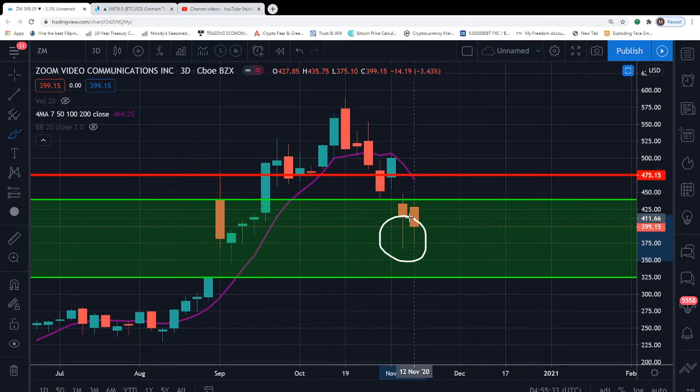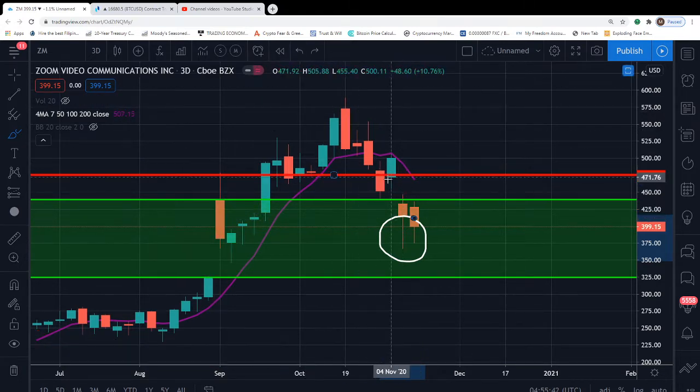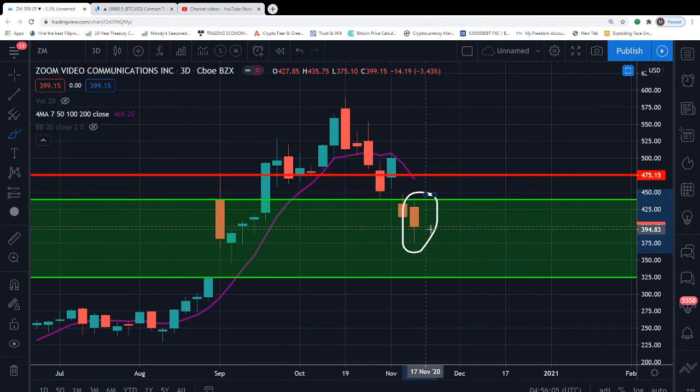Now, I will be transparent. I thought that by seeing this candle with volume, this 3-day candle right here that I'm showing you guys on November the 19th, when I saw this candle, this is an indication that the buyers have stepped into the market, and it's technically a reversal candle. Now, so far, the 3 days thereafter, even though the buyers have stepped into the market, it looks like the selling interests have a little bit of the upper hand, just by looking at this candle right next to it, guys. Now, this could change over the next, let's see, are we opening a new candle here?